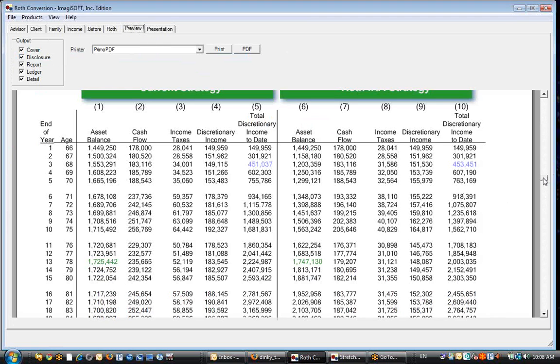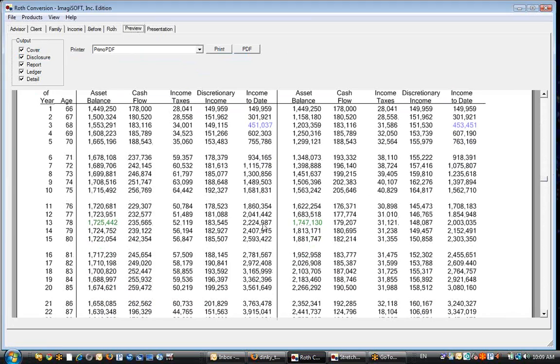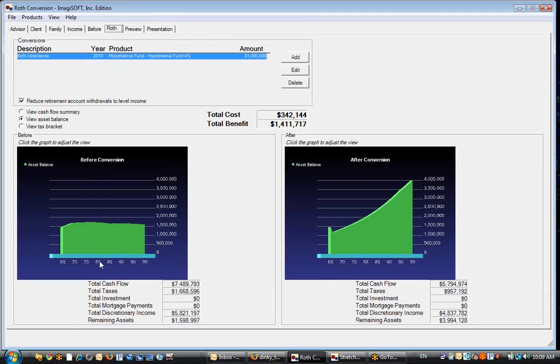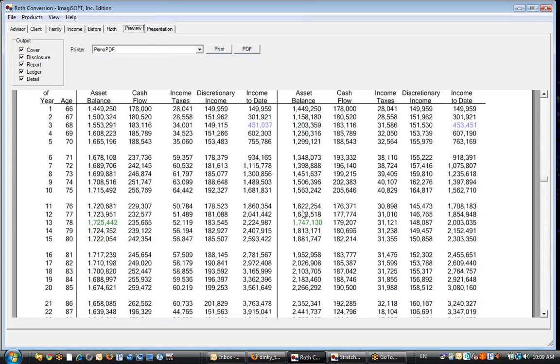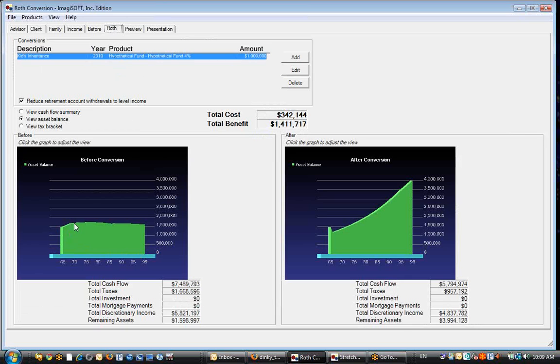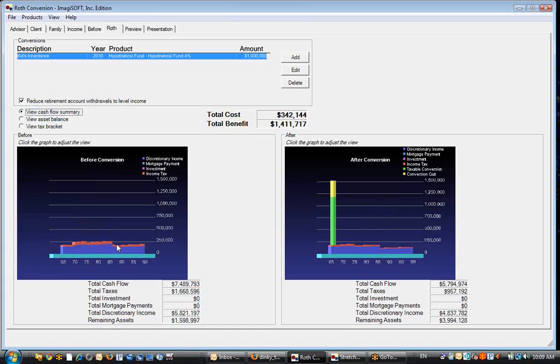Now when the assets cross, it's when it turns green right here. So at age 78, there's actually more money, and that's shown on this one here. It'd be age 78, right in here would be where these things cross. So when does the Roth work for people? In general, it works for people who want to keep their money as long as possible. So time value of money, they're not paying the taxes. First of all, they're not withdrawing the RMD. Second of all, they're earning interest on that RMD over here, and that's why the system works.